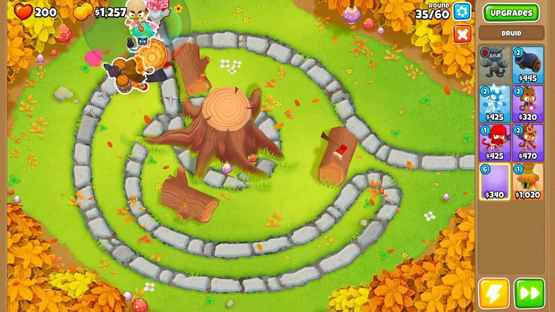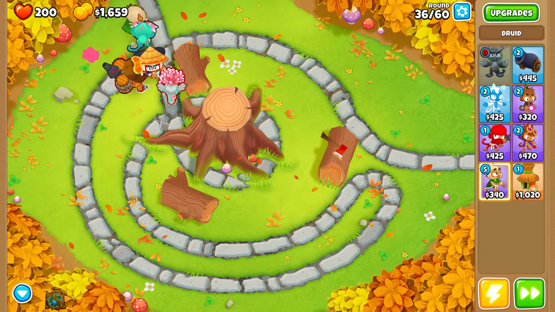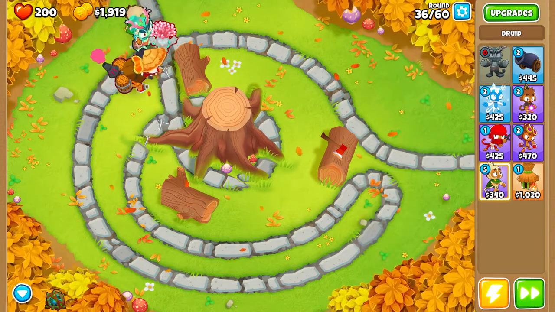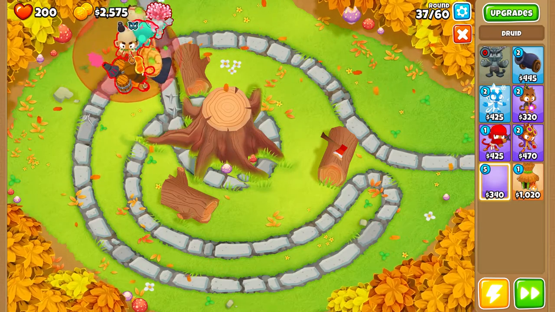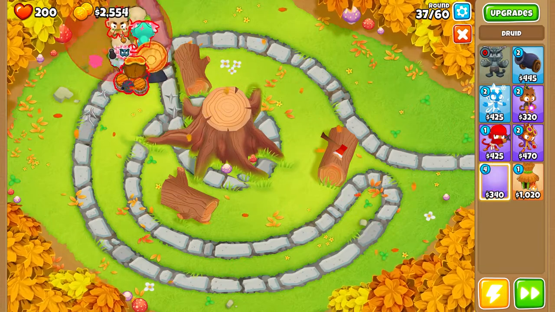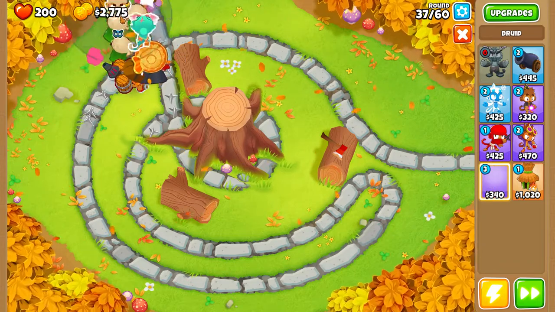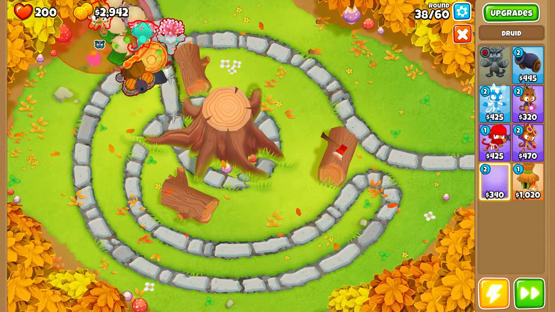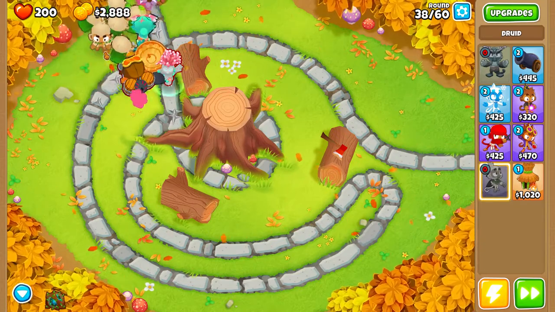I want to add them as close to Obyn as I can. And you can see the little Obyn's head when I set these down. That shows that they're getting that Obyn buff. I want all six of them. I'm not sure if I can fit one there. But I want them as close to Obyn as possible. And I want them all bunched together because when we upgrade the druids, they also give each other a buff. The upgrade path that I'm going to take gives them a buff from each other. So you want them all close to each other so they can buff each other. And six.